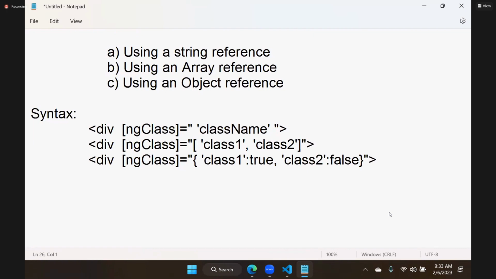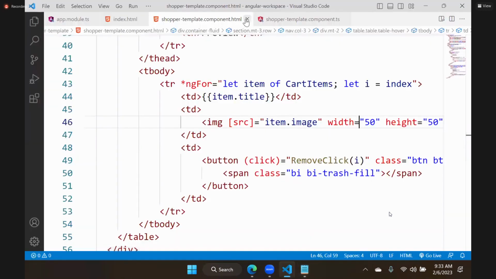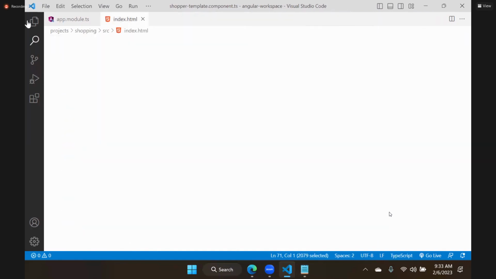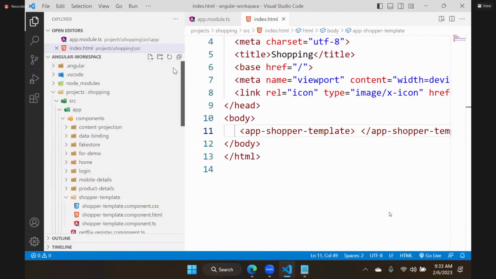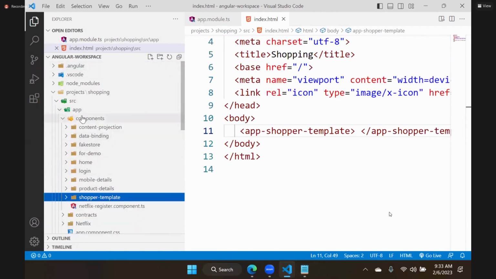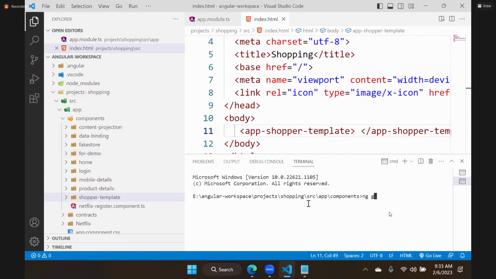Let's create one component. I am adding a component in the component directive: ng generate component class-binding, skip test. I am creating the class binding component.